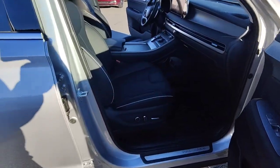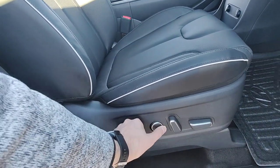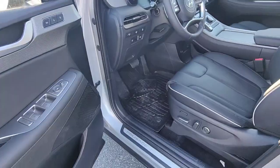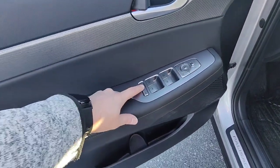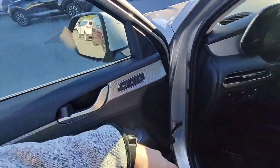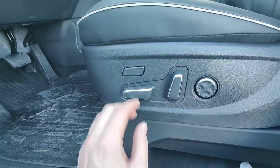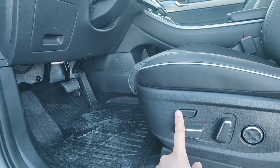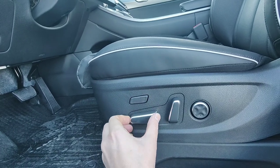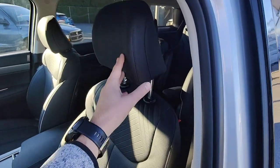Before I jump into the driver's seat, I want to show you quickly — the passenger seat is power as well, with adjustable height, adjustable tilt, and even lower back support. It's a 10-way adjustable power passenger seat. Coming over to the driver's side, you've got the controls on the door — the child safety lock mechanism for both windows and doors. Memory seating and mirrors will remember your seat position, mirror position, dashboard lighting level, and a few other things. The driver's seat is also power, but with more adjustability — we have thigh support that extends the seat out, and four-way lower back support that goes up and down and in and out. It's a 14-way power driver's seat, and of course the headrests go up and down manually.